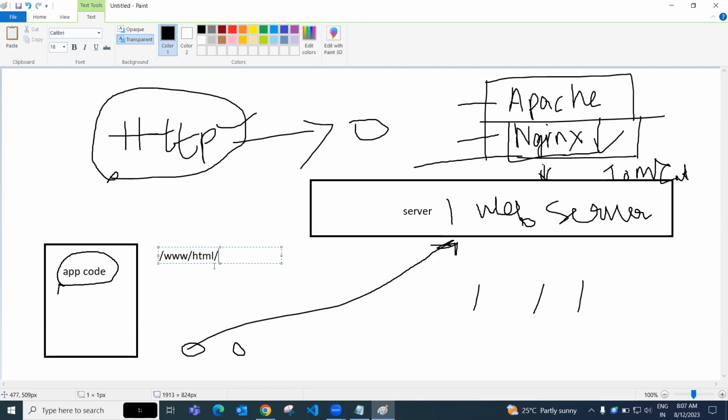This is the directory where our application goes. For example, here I am using an HTML application. So under html, there is a file called index.html.